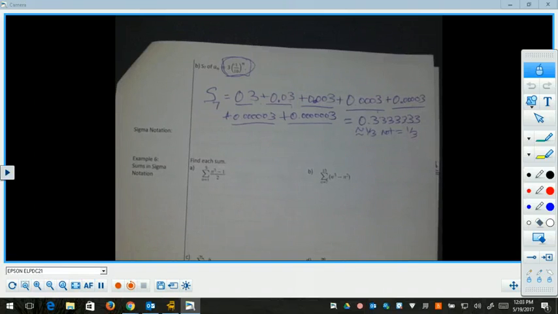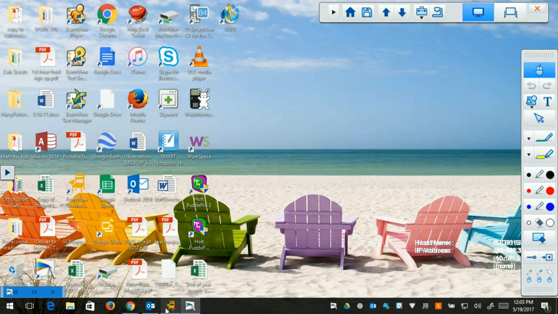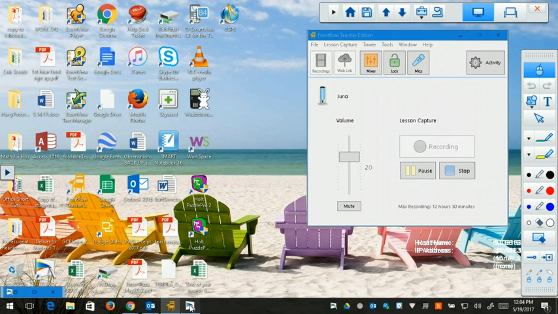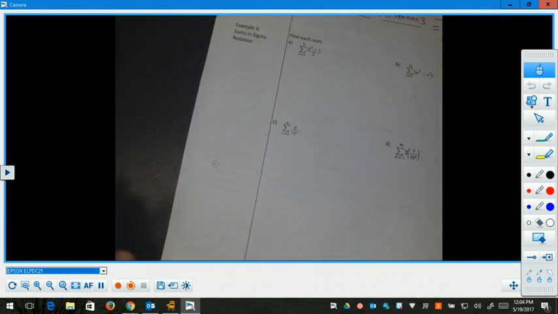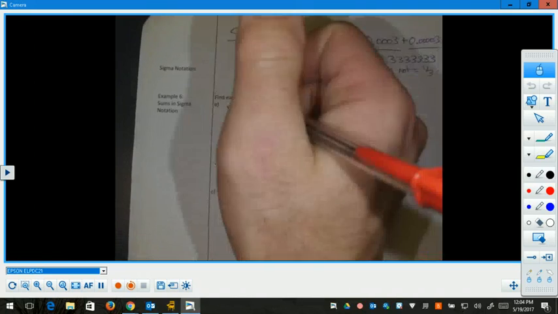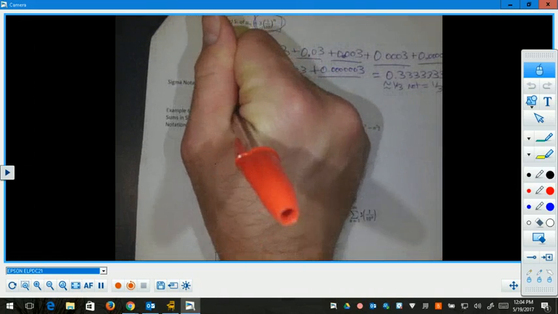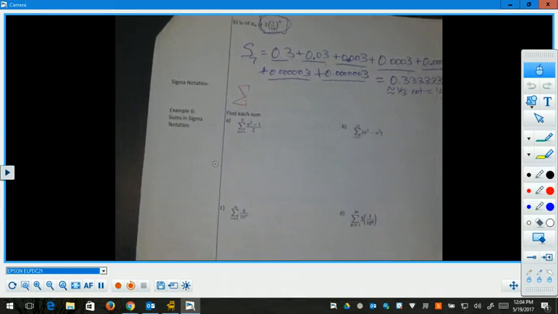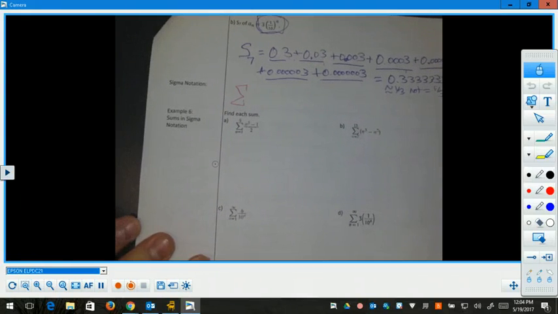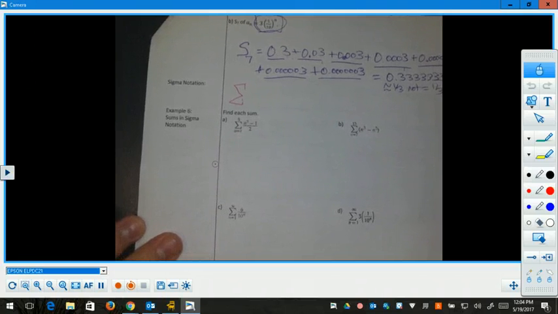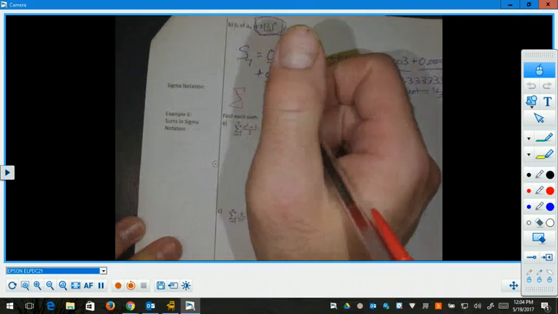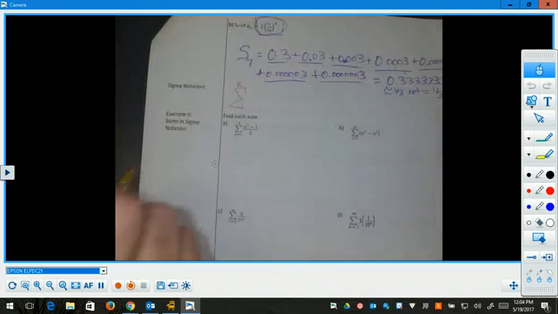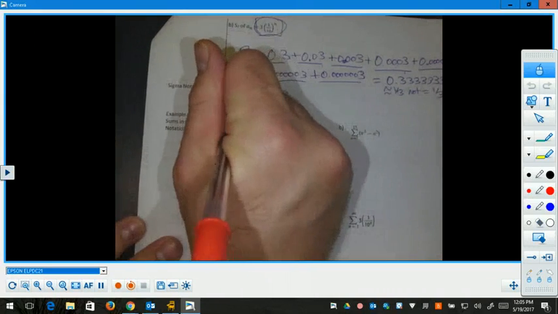All right, let's take a look next at sigma notation and how we can write things using sigma notation. Okay, so here we go. We've got sigma notation. This is sigma, the Greek letter. And for any sequence that's going to be added or that's going to become a series, we have a highest value up here, and we have an initial value down here.